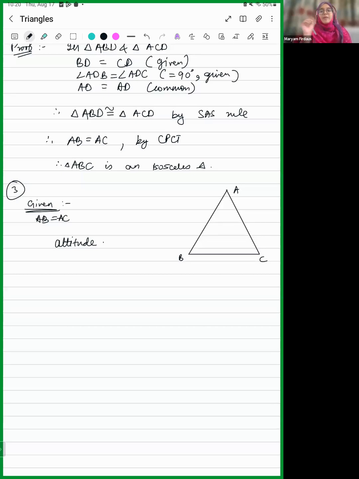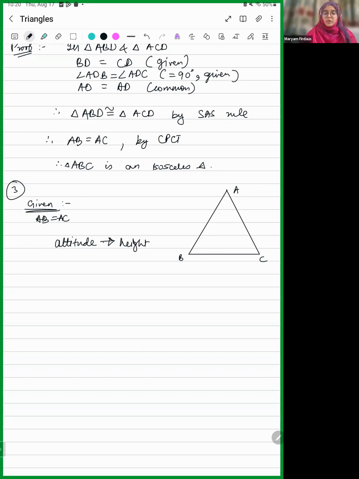Again, it's a property. I'm asking the meaning. Altitude means, it's a one-word answer. Altitude means dash. Yeah, it means height. Okay, and since what you said, Avni, it means it forms 90 degrees because it's a height. That means it will be 90 degrees. Okay, so altitude means height.